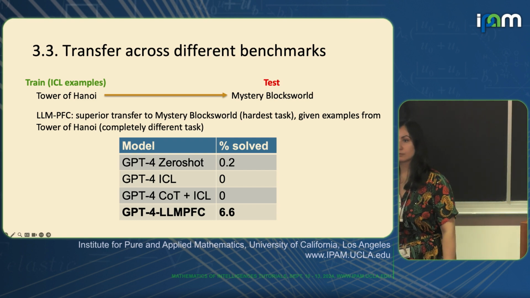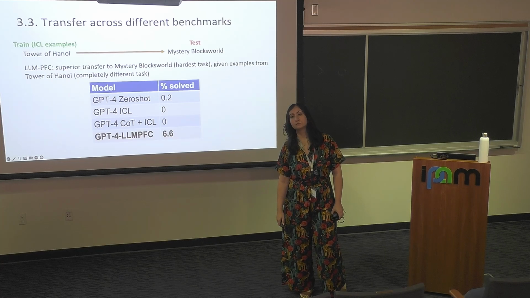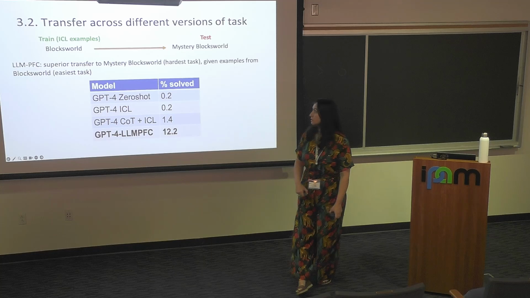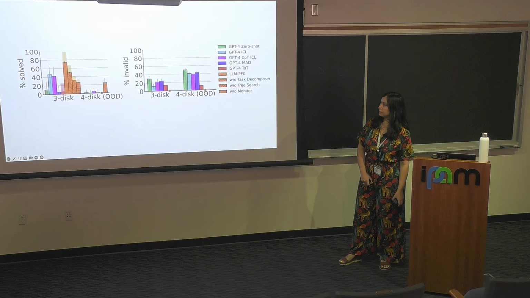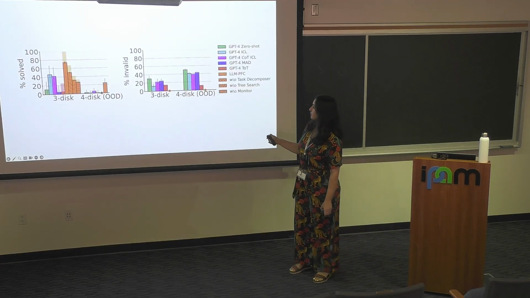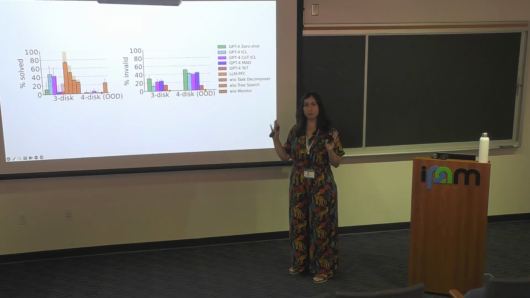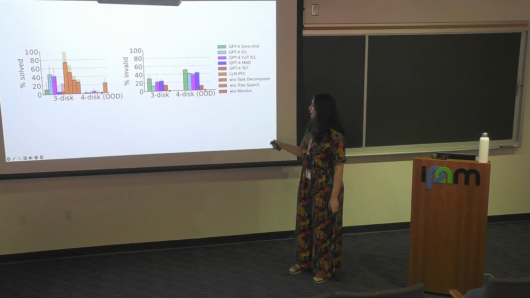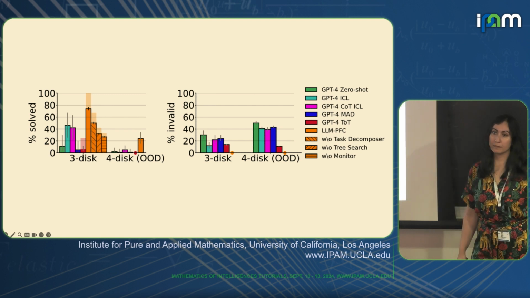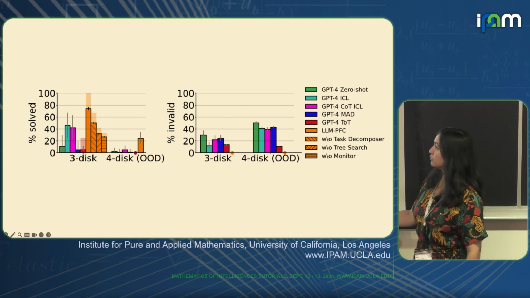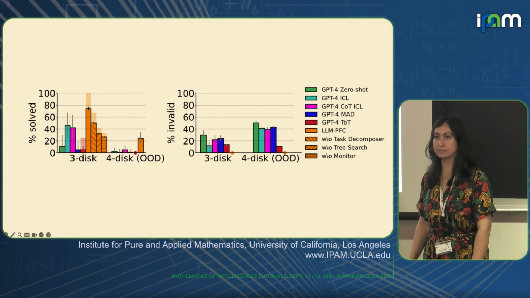Were you able to identify within your architecture what made this particular approach much better than all of the other ones? Based on the ablation studies that I showed you earlier, it looks like the monitor in particular plays a big role. That kind of says no to invalid actions. And the search that we have in particular seems to be playing a role as well. And there are errors because of the decomposer, and if you remove the decomposer, you also drop performance, but it's not dropping by half or worse than half like the other one.